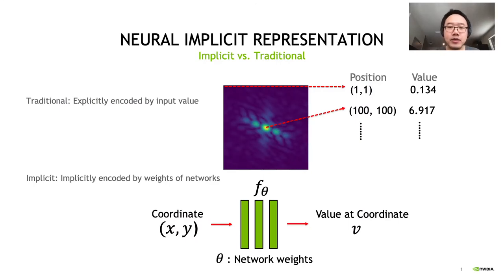Our method is built on the neural implicit function. For a 2D image, the traditional representation encodes the image as a discrete set of tuples. For each tuple, it includes the pixel position and the image intensity corresponding to that pixel.